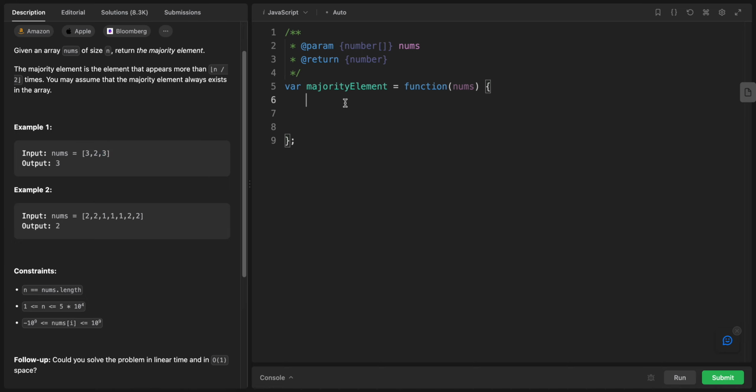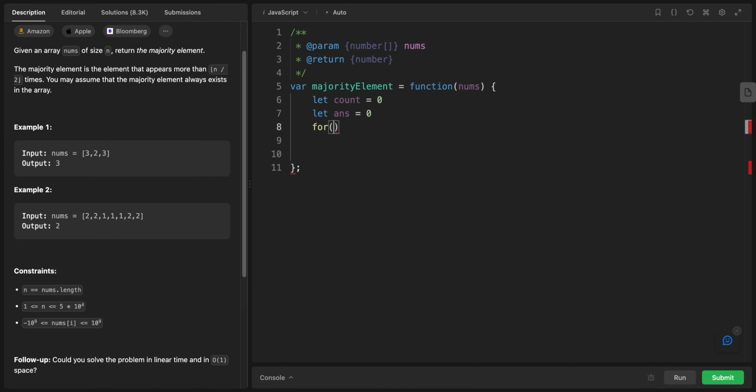So first, let count equal 0, and let ans equal 0. We make a loop, for let num of nums. Inside the loop, I will say, if count equals 0, that means there is no answer, so ans will equal num.